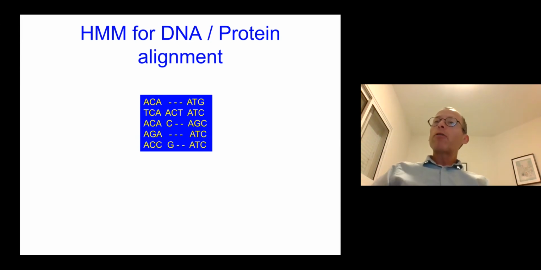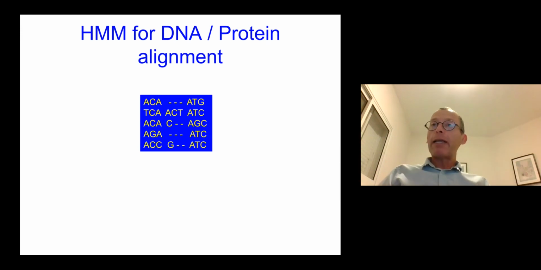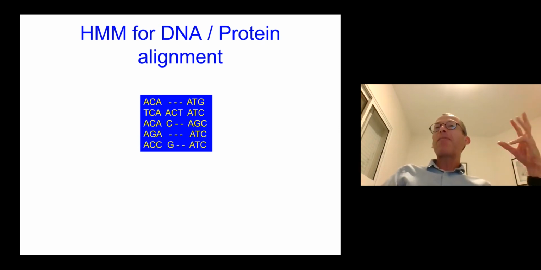So one way people decide what this protein is or which family it belongs to is to define proteins using hidden Markov models. Basically, they have a hidden Markov model for different families of proteins. And when a new protein comes in, they score it using the model. And if it scores very low on all the models, it's likely a new protein. But the question is, how do you learn a hidden Markov model for a protein family?